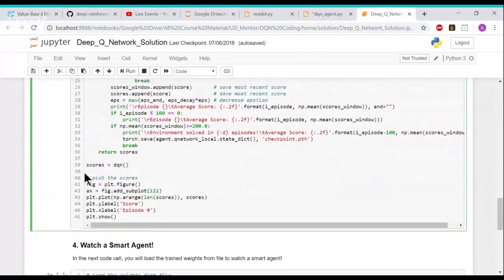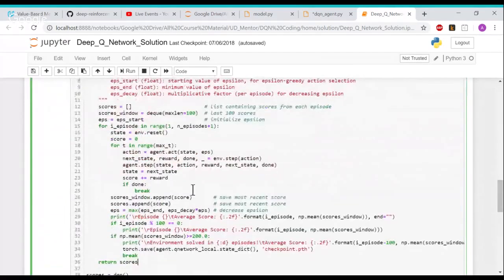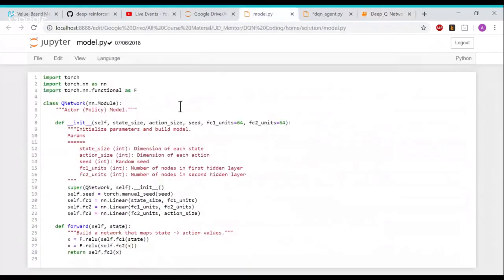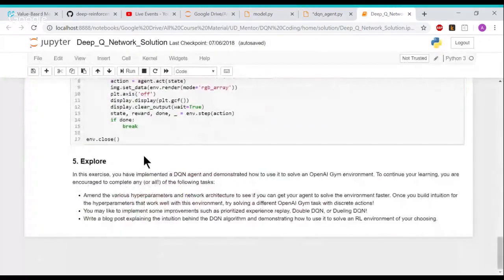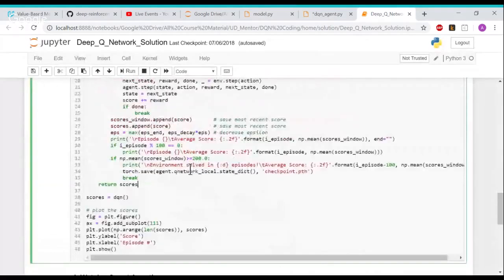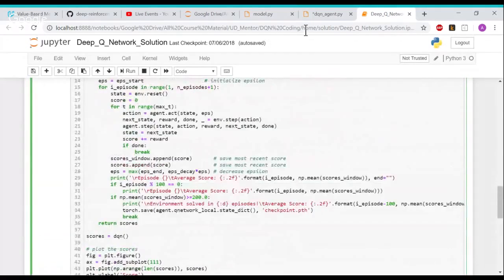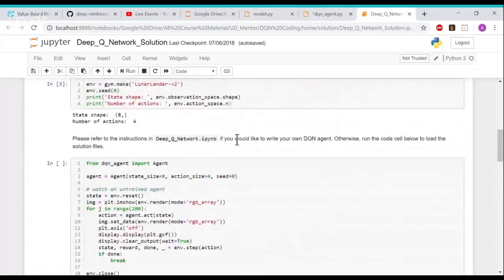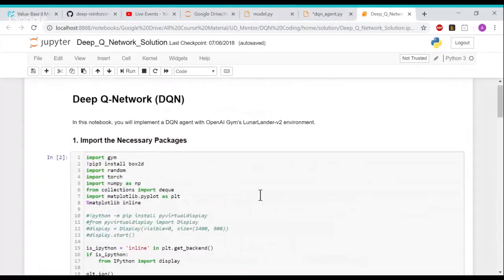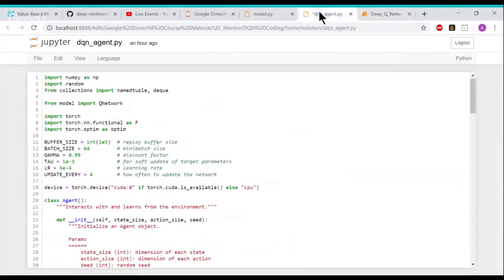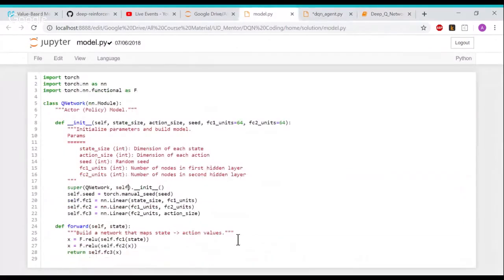So that's it. It's very simple code for a DQN network. You have a model, which is used by the agent, and the agent is used by your main function for training, and then you plot the outputs. You can adapt the code with a few changes based on the environment, or make changes to improve it: implement double DQN, dueling DQN, prioritized experience replay, and play with it.